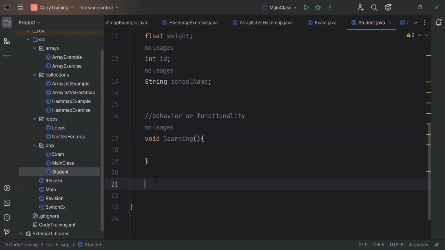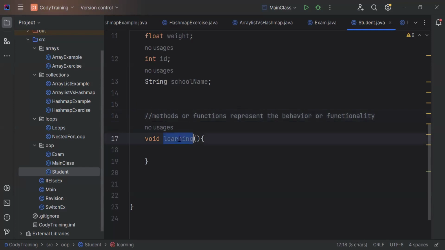We'll discuss this later when we explain functions. But for now, I just want you to know that these methods or functions represent the behavior or function. So yes, student is learning.